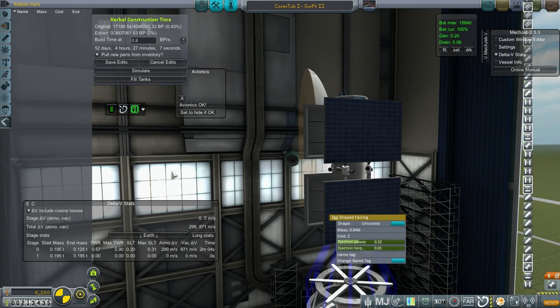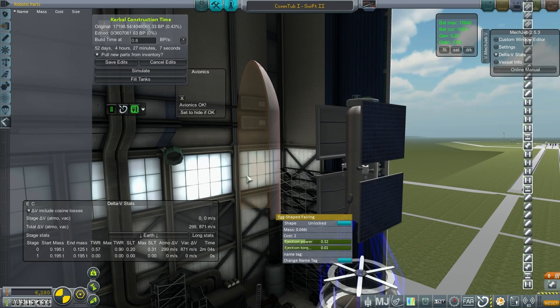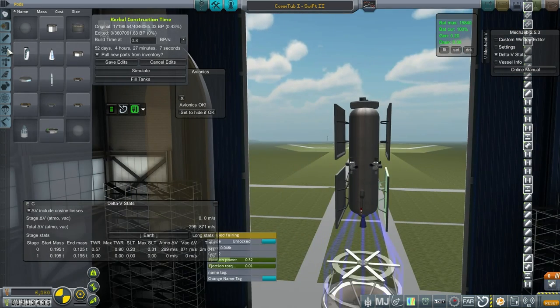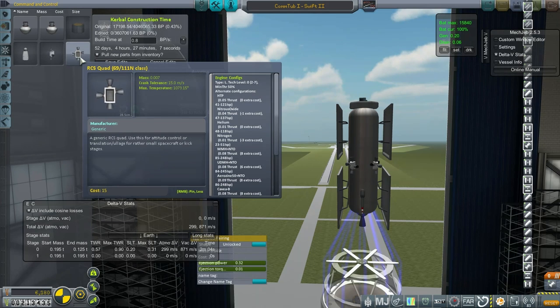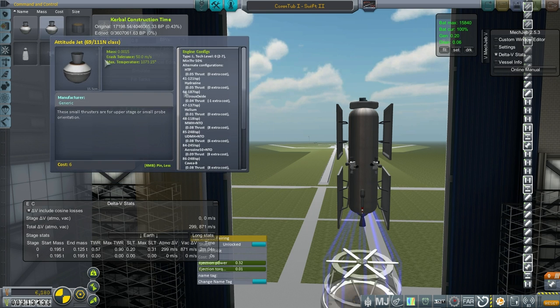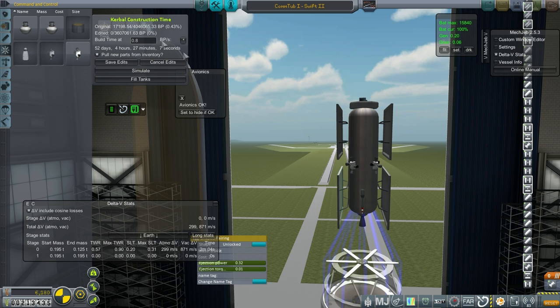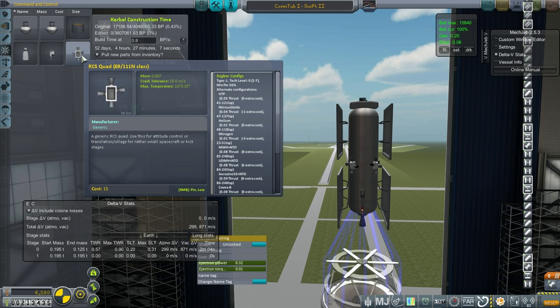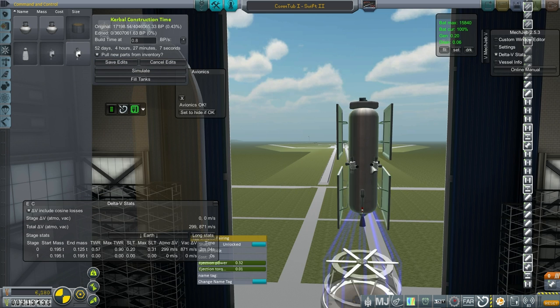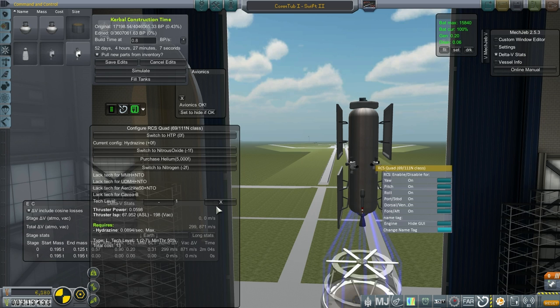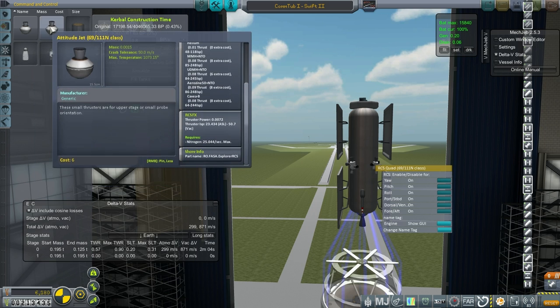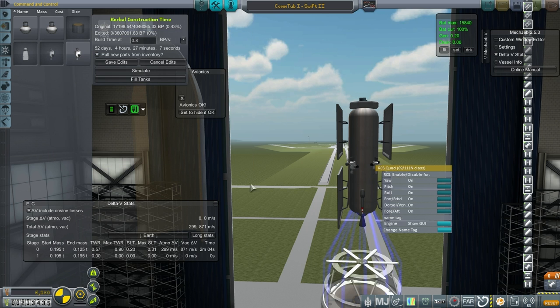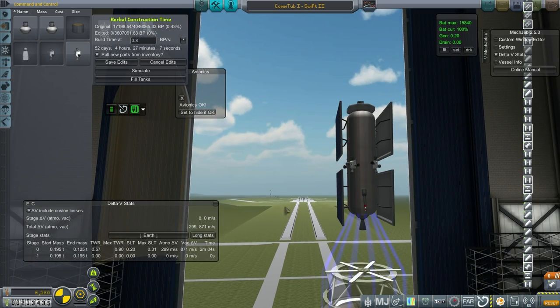If you're wondering about robotic parts, I do have Infernal Robotics in here, but I don't know if it's integrated into the tech tree at all. So eventually we may get robotic parts, but we sure don't have them right now. I unlocked the RCS ports here, this RCS quad, 69 to 111 Newton class. It's a lot heavier than these attitude jets, so I just have a single set of four instead of two sets of four. That should be more than enough anyway, but it's still heavier. It is configured to hydrazine, though interestingly it doesn't have tech level 2. I can only boost it to tech level 1 here. So we might not have as much efficiency as we got out of those. Maybe, maybe not.